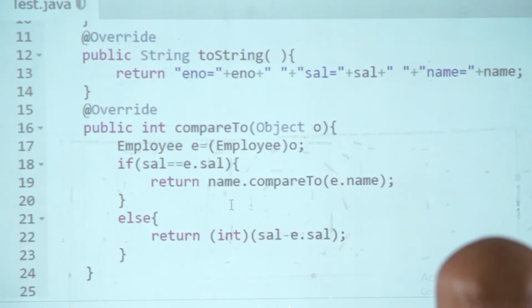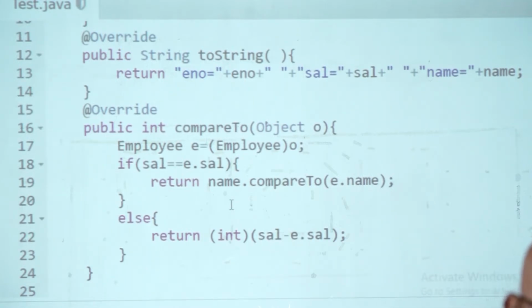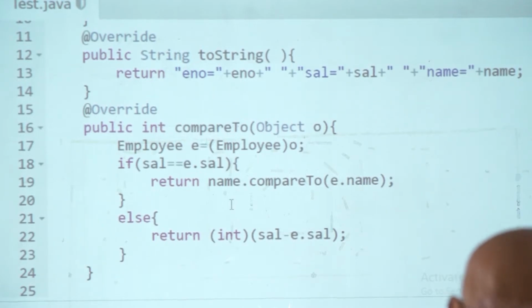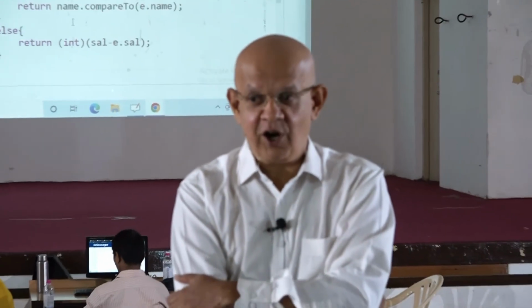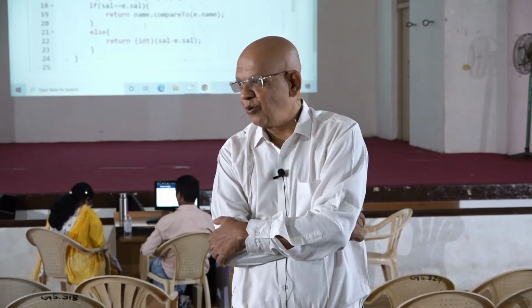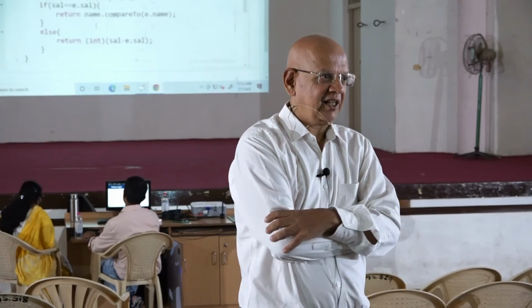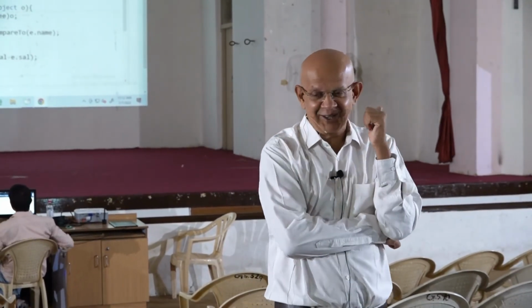Even if you have an array of integers, you can define your own way of sorting based on something else. Because these integers may not be integers, they may be some tokens which represent something else. I'll have an example after this and you will see what I mean. Very often you want to change the order of sorting integers because the integers apparently mean something else. So you want to change them in reference to something else. I will illustrate this with an example later, but I need you to get this very strongly in.